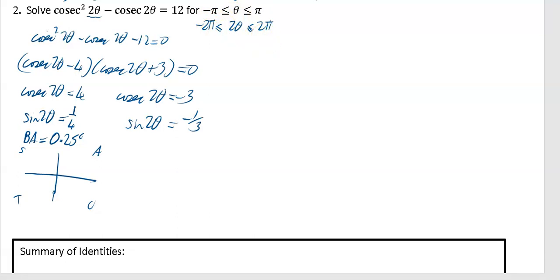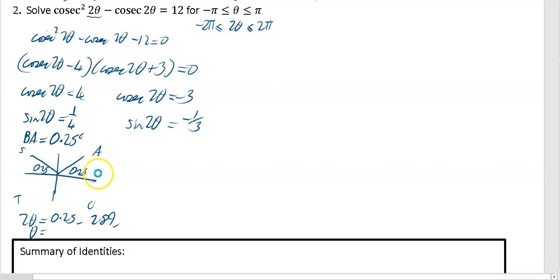Do not mark anything on the axes. We'll just talk you through how you get your two things. So it's 2 theta first of all. 2 theta is equal to, and we're going to have loads of solutions here for this one, unfortunately. So I have to mark in where it was positive. It's positive in here and in here, so that's 0.25 and 0.25. The first one is 0.25, and then pi minus 0.25, which is 2.89. So that's going the positive way.